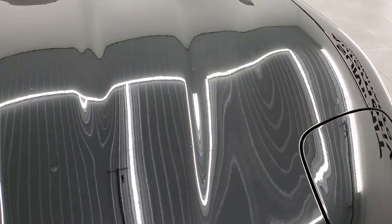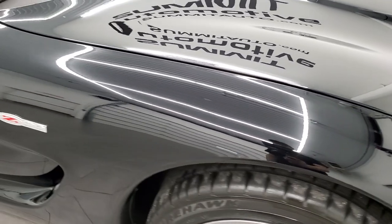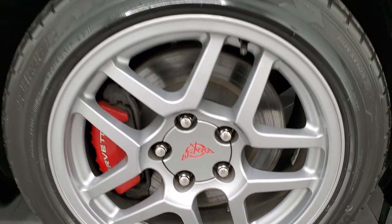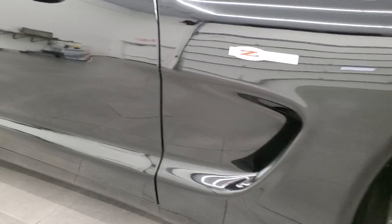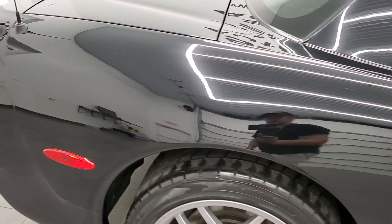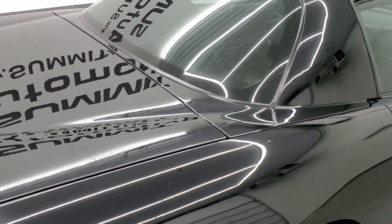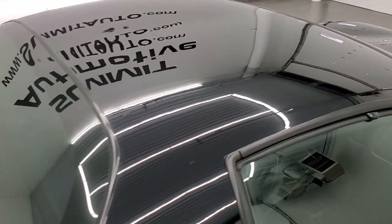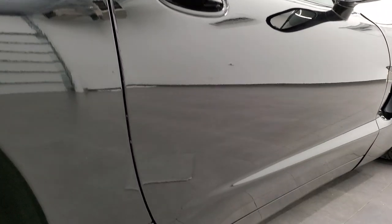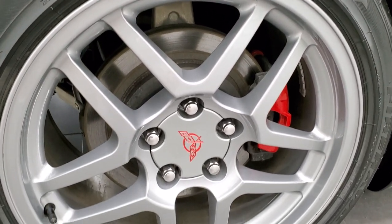The passenger side front fender looks really good with no scuffs or scrapes, and the passenger side rim is in really nice condition. As you go down this side of the car, take note of how clean the body is and how reflective and mirror-like that paint is. We take these HD videos so if you're far away or cannot make the trip but are still interested, you can see the car, hear the car, and have confidence in the vehicle before you get here — absolutely no surprises. We're going to start it up and listen to that SLP exhaust, which is really a good-sounding exhaust on this car.